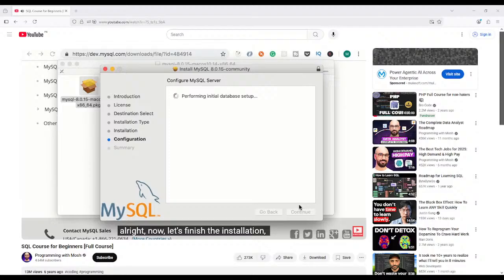Now we need to enter the password. This is the password that we set during the installation. So click on Store in Keychain. And in this box, type the password for the MySQL Server. All right. And finally, let's test the connection. Okay, we successfully connected to MySQL Server on the local machine. Beautiful. Let's click OK.